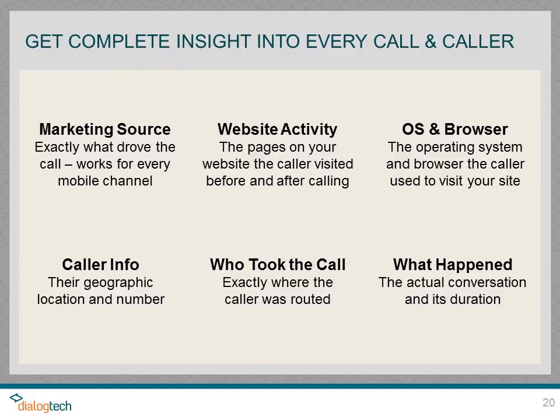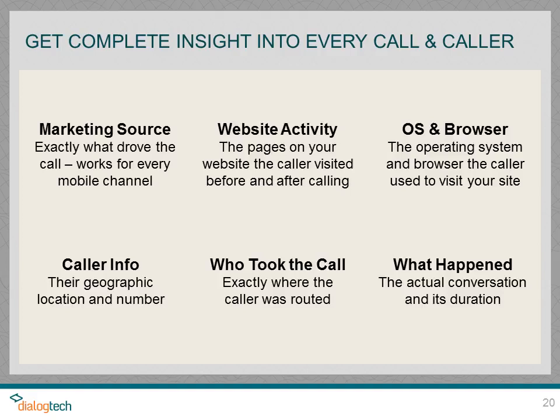So you get complete insight with DialogTech for mobile marketing into every call and every caller. So I already covered the marketing source. So you're able to tell for every caller the exact marketing source that drove the call, even down to the keyword level for search. Again, you can track their website activity. So if your mobile ad campaign or email drove somebody to your site first and they browsed around before calling, you'll understand the exact path they took through your website before and after the call.